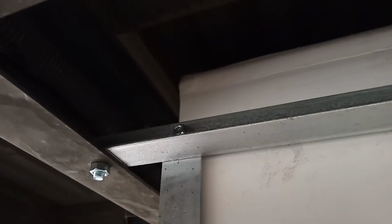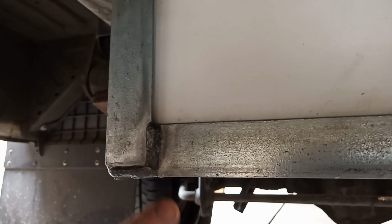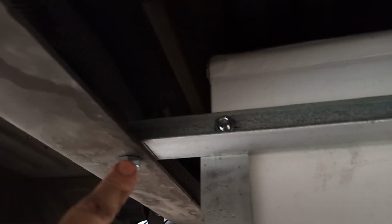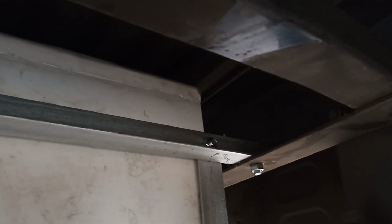First up though is drop the fresh tank back out so that the ply can get primed and I can paint the frame. Maybe this illustrates a bit more clearly how the fresh tank mount works. So you've got the frame coming up to these cross members. It's the stud that I've welded in, or the bolt I've welded into this piece to pick up the cross member, which runs across, sits on top of the chassis, bolted through the chassis, running right across. And the front end is done the same way.